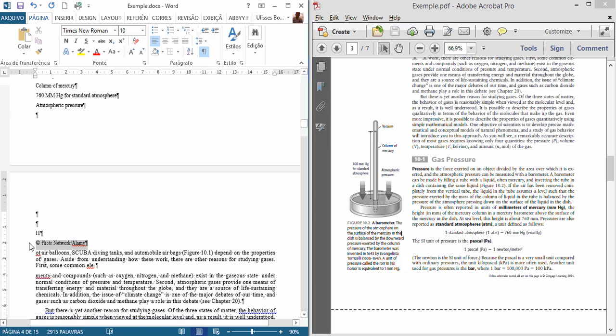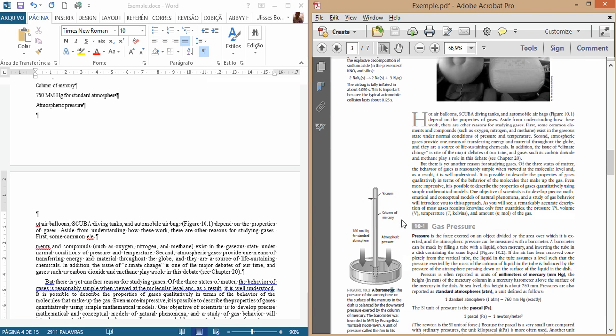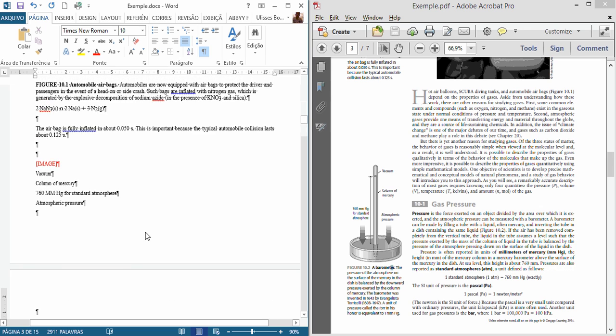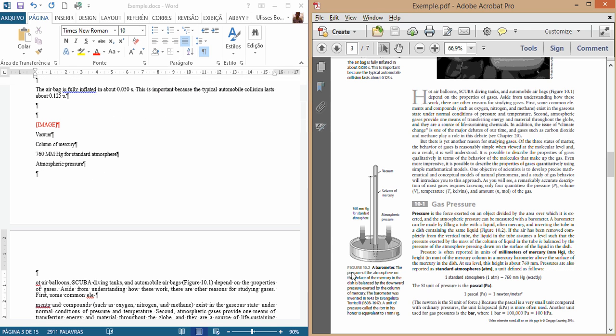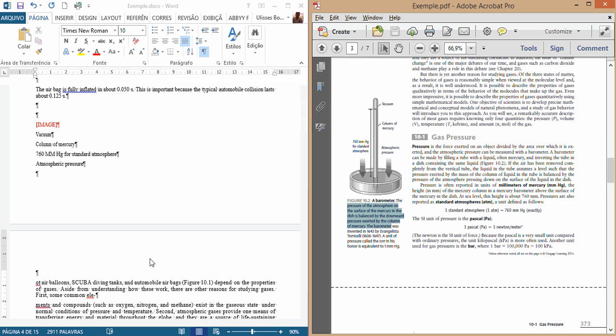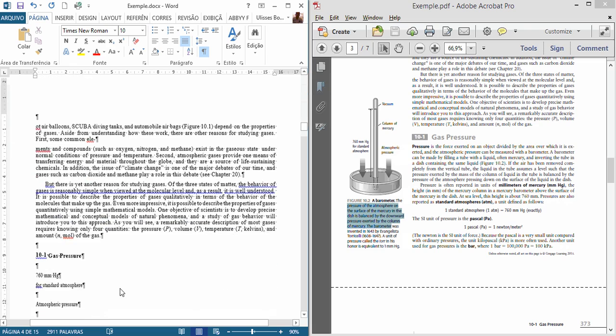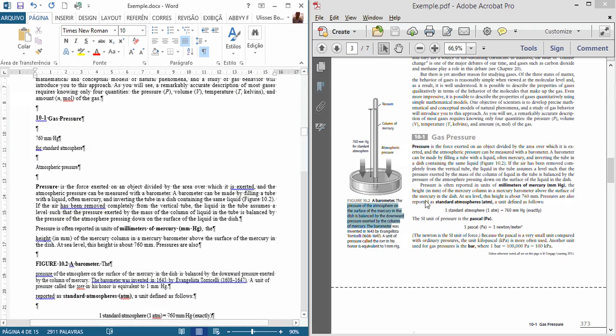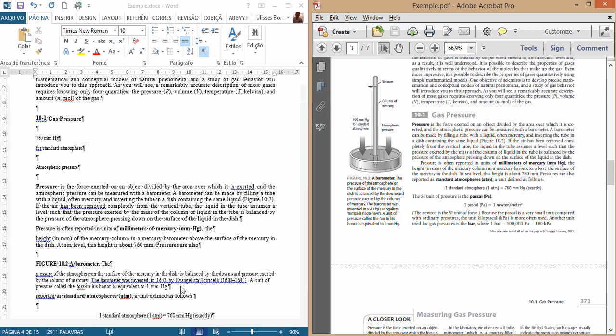Okay, then we have a source, where this image is coming from. But we are missing this text here, so we need to search for it. So it's here.